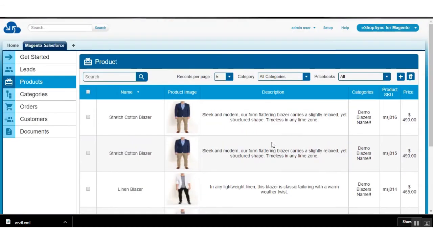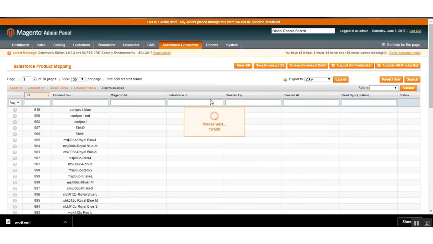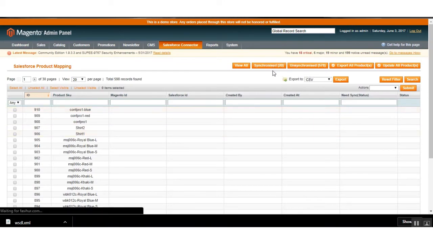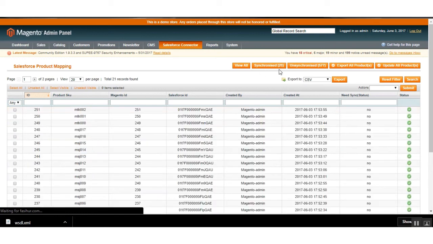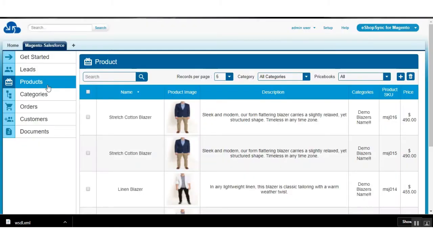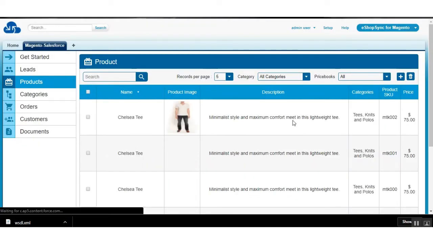Okay, and there are 598, so it will take some time. So we will proceed further with the order synchronization. If you break down this synchronization, the products that are getting synchronized will be saved in Salesforce, and it's not that it will break down all the product synchronization.